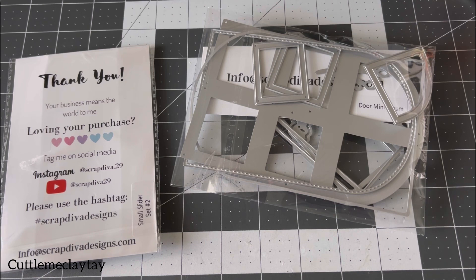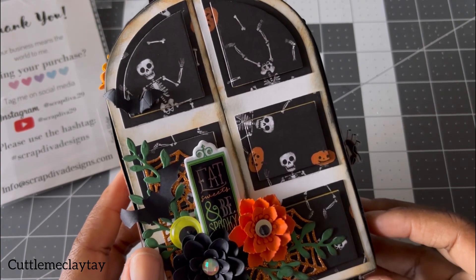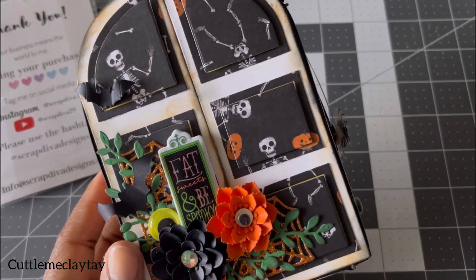I love how it came out — you know me, I'm never doing what I'm supposed to be doing, I'm always doing the opposite! If you love the things that I do just give me a thumbs up. I'm always coming up with something and I try to give y'all different ideas on how you can use the dies. So I'm gonna go ahead and let y'all see what I'm making — it came out so freaking cute, I am so in love with it!